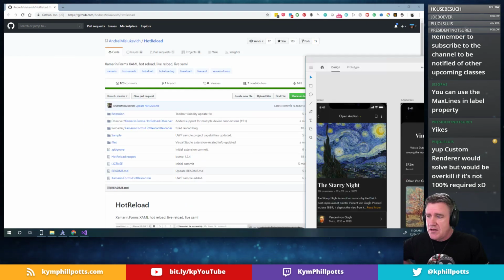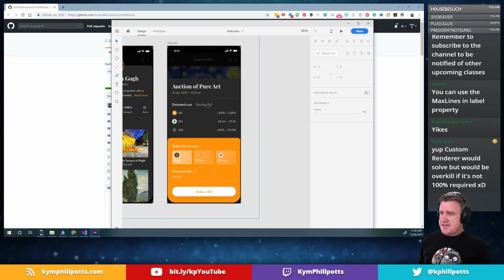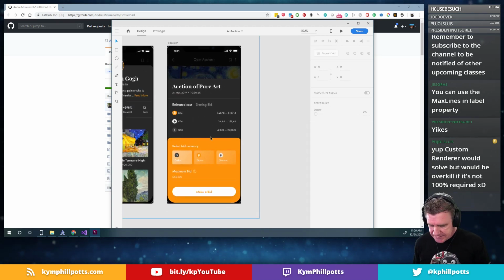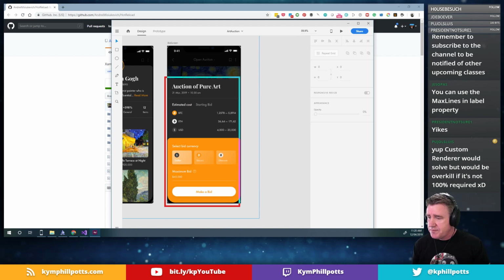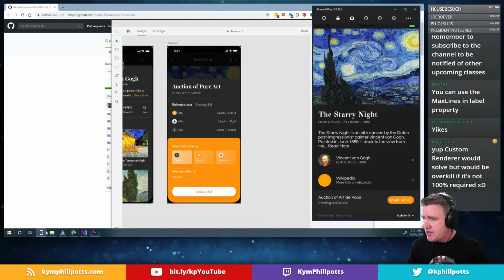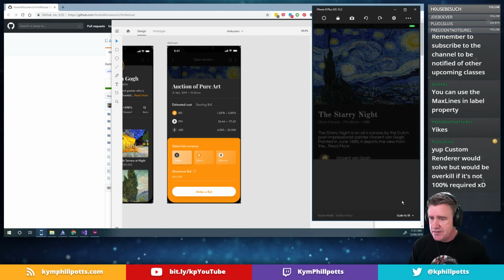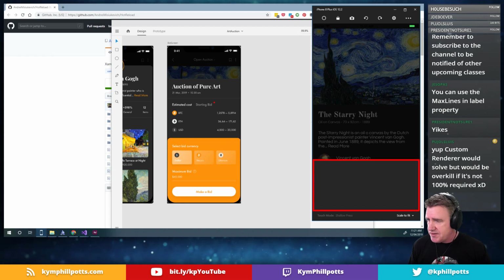All right, let's do this bid popover first of all. So that's this one here, auction of pure art. At the moment, we've got the basics of when I tap on this, it pops that first section up, which is going to be this bit.